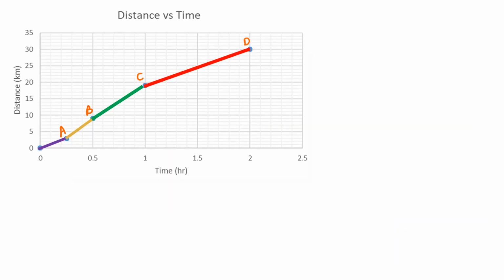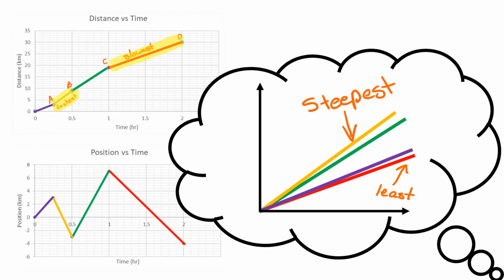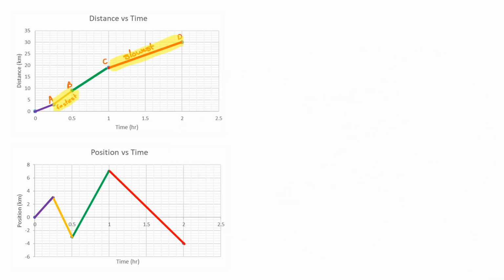Okay, notice the rest of the lines now. Tell me, which part of her trip was she moving the fastest? You're right, Alex. It was between point A and B, which was perhaps when she was chasing the cat. But what about the slowest? Yes, Alex, Candy's motion was the slowest between points C and D, when she was probably getting really tired and started to try to find her way back home, but missed it by 4 kilometers, ending up in this position and traveling a total of 30 kilometers.